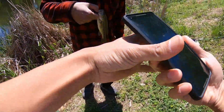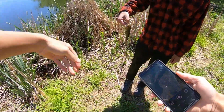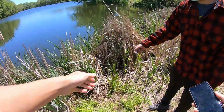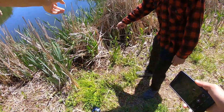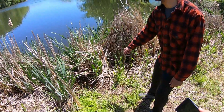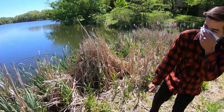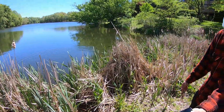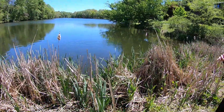And then to release, for smaller fish, you can just toss it in there, very low. For larger fish, you want to actually put it in the water. But this, you can just toss it in. Very low, very light, just so it doesn't slam in the water. Okay, you just spun it. That's not what I meant by a light toss, dude. Oh, whoops. That's my bad.